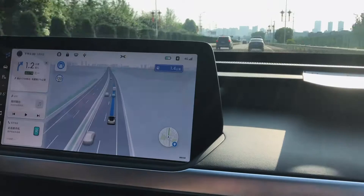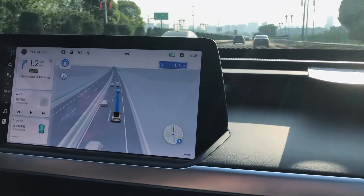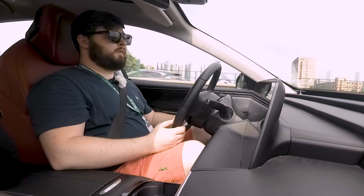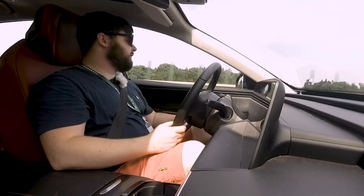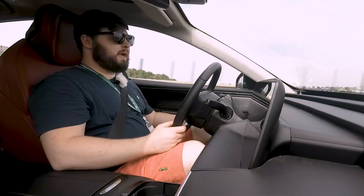Now it's my turn — it's going to drive by itself. I'll put my hand on it and it will do everything now and drive us back. Just following the car in front. I have to wiggle the steering wheel every now and again just to let it know that I'm actually paying attention. It's getting up to speed.